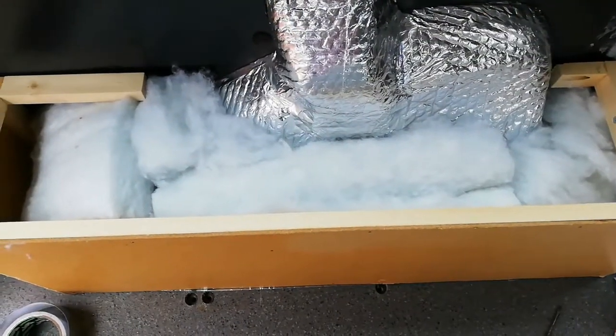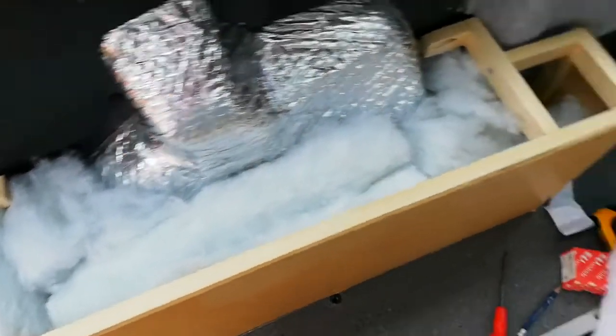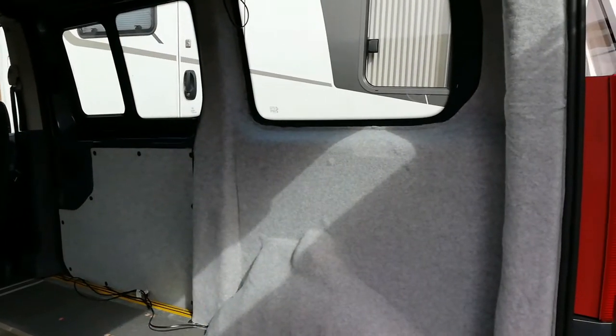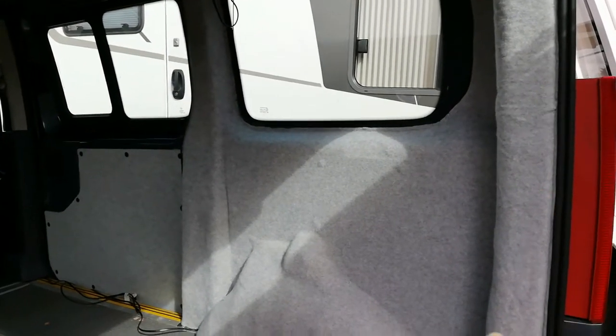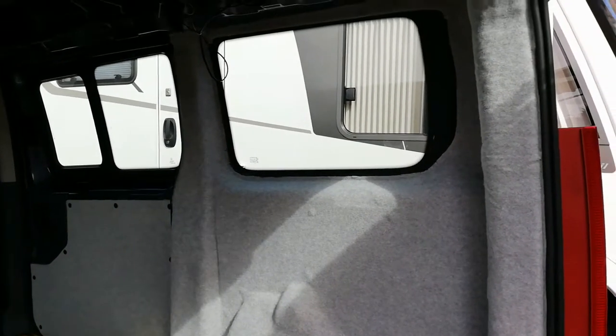That is a box with some ripped up bits of insulation around the bit of the wheel arch that's going to be boxed in, and that there is the entirety of the insulation that we have left from the 2 rolls that we bought. The intention at the outset was that we were just going to carpet that pillar there, this pillar here, and around this window, those being the only bits that were visible on this side. On the other side we were going to do the top of the central pillar and this back pillar, and leave the rest, because it's by the kitchen, we were going to leave the rest bare.